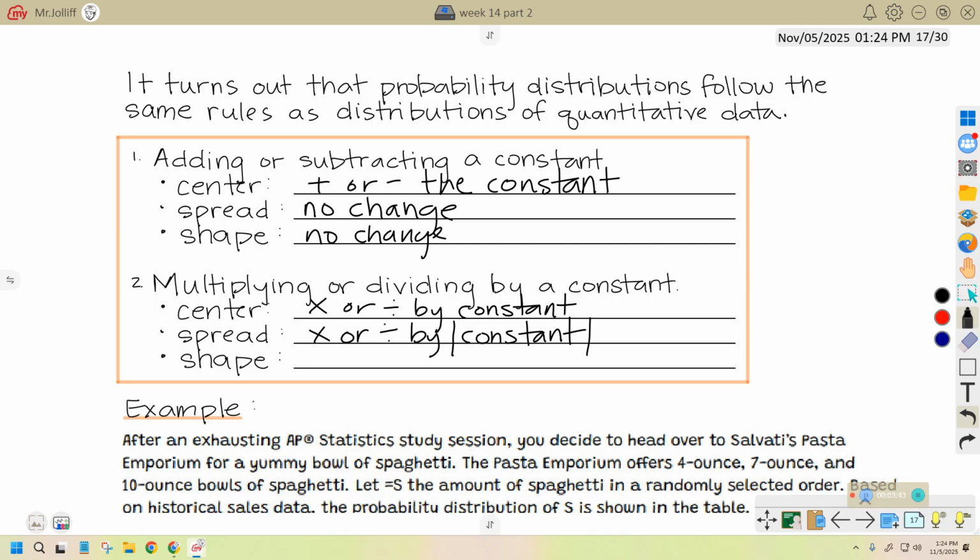When I multiply or divide by a constant, do I change the shape of the data statistically? No. Uniform would stay uniform. Unimodal and symmetric would stay unimodal and symmetric. It is a dilation in terms of like math 1 through math 3 because we're stretching or compressing that curve, but it still has one peak and that one peak still in the center.